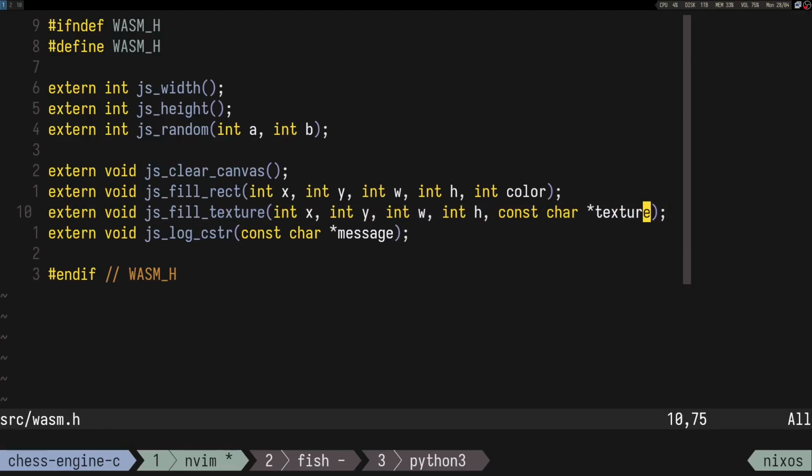So it's going to be the name of the texture, because that's what I would imagine, because obviously we cannot really load the images from the C code, we have to load them from JavaScript. So we need a way to do that.